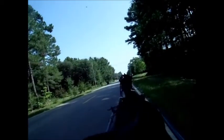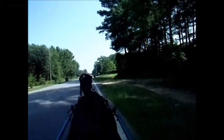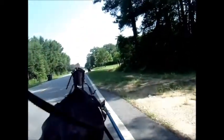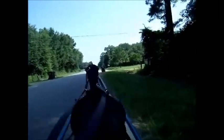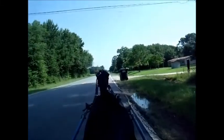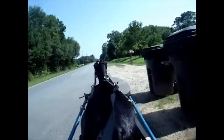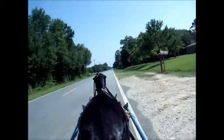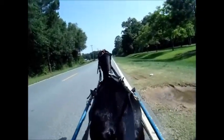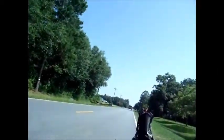Try to go a little further than we did yesterday, hopefully, but scared to go by her old house, which is down here, because she might try to go toward them. Come on, Amelia. Atta girl, nice steady trot. All I have to do is tickle her, usually. Well, I'm pretty fast, too. Blowing up that car. A little nervous about him.